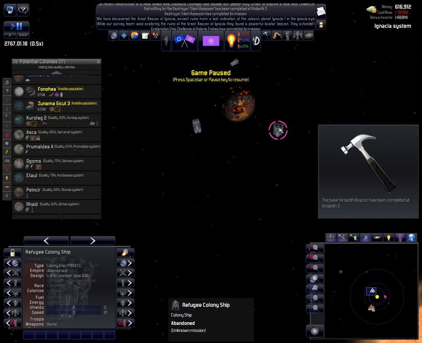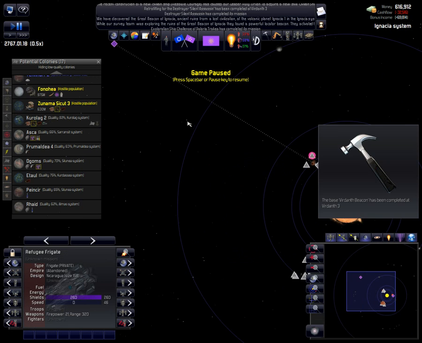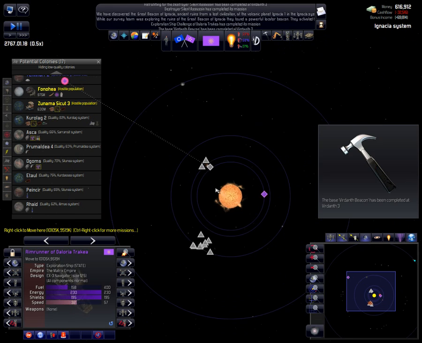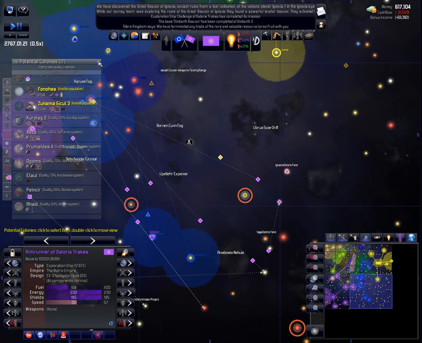Why can't we do anything with that colony ship? Looks like we can't do anything with them. Not sure. Okay, well, join us, don't join us, do something. One way or the other.